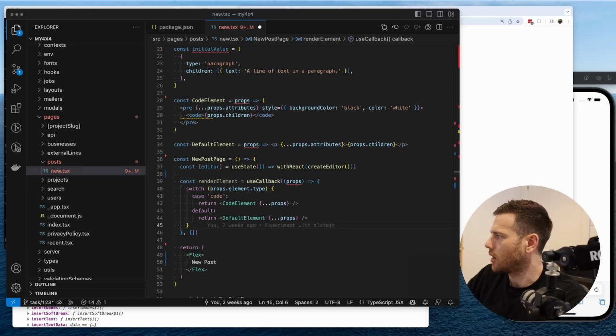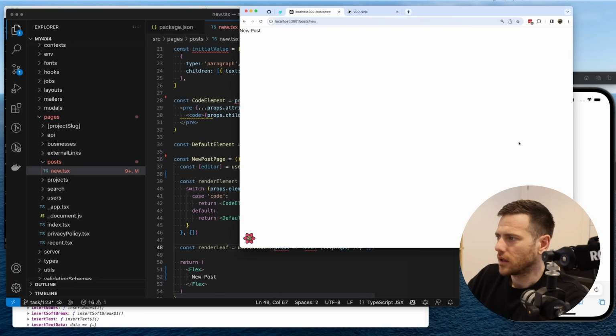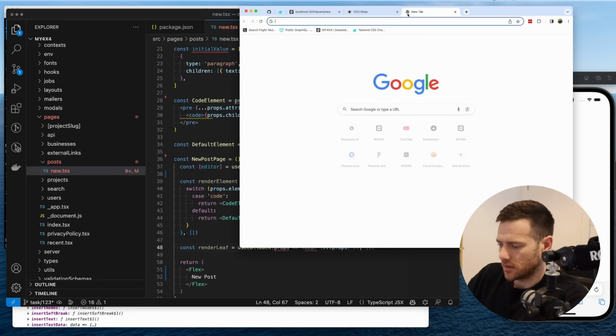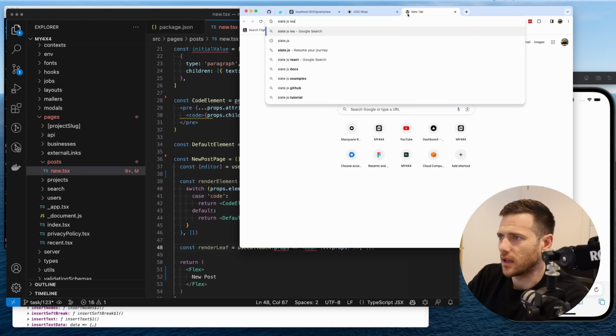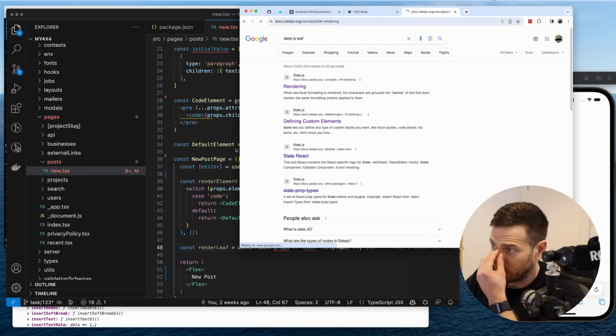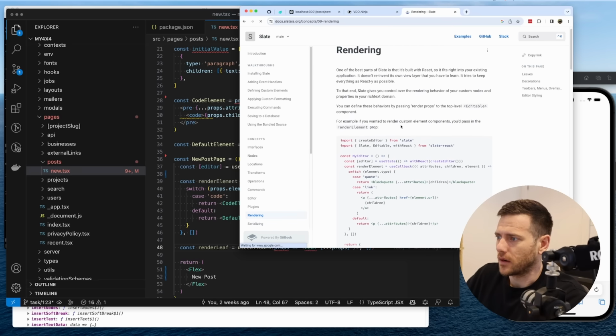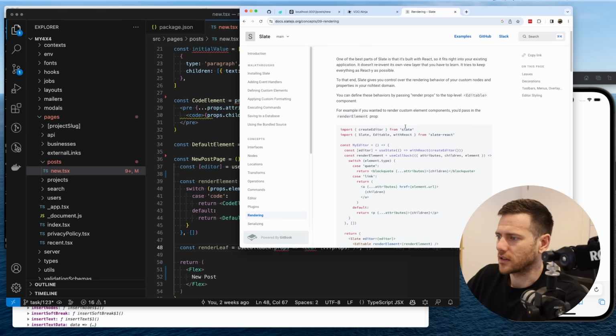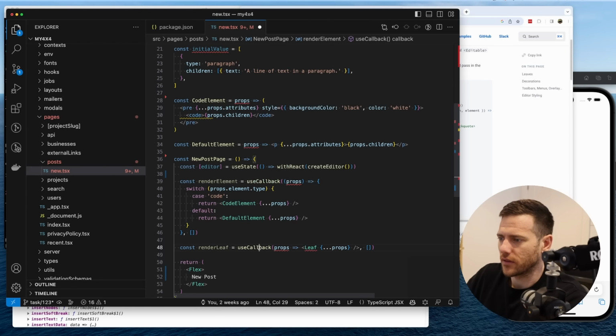Now what we're going to do is a rendering of a leaf. So a leaf is a portion of an element, I believe. So we'll just put that here. Let's just jump into Slate and actually see. So Slate.js leaf. So characters are leaves. All right, so you have an element and then you have a character. So each character has a leaf, okay? So that's what we got there.